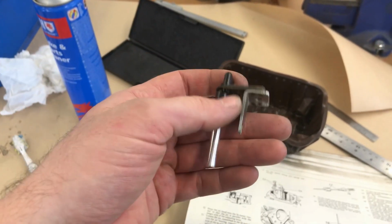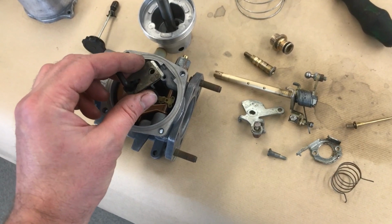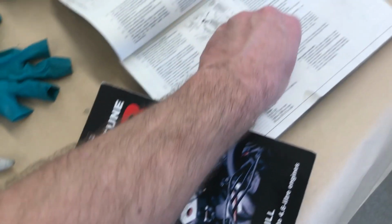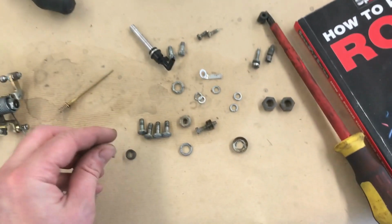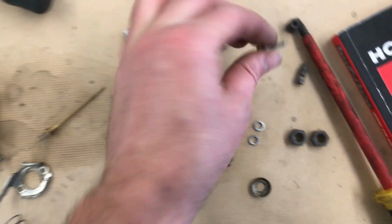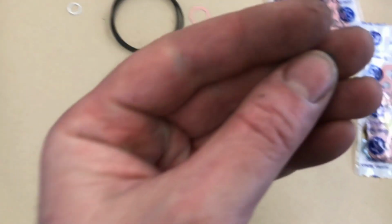Next we have the new jet head and the bimetallic strip. That needs to go in there. And then there's that and the special spring, which is over here. That's all pretty straightforward. And then that thing, which goes through the side of the body, that's the mixture screw. That needs a new O-ring, which I think is that one there.